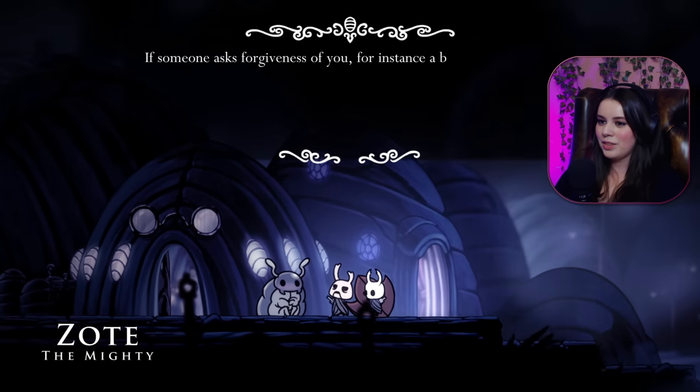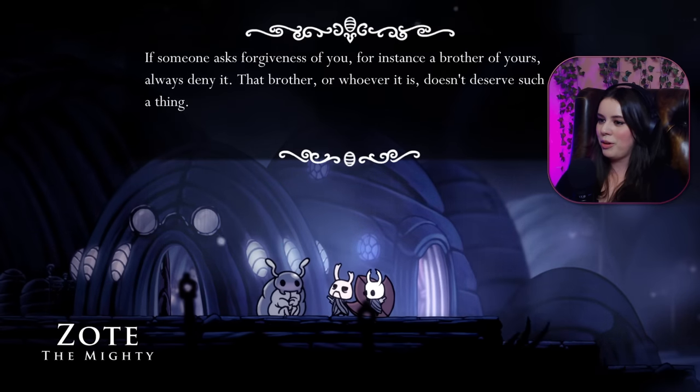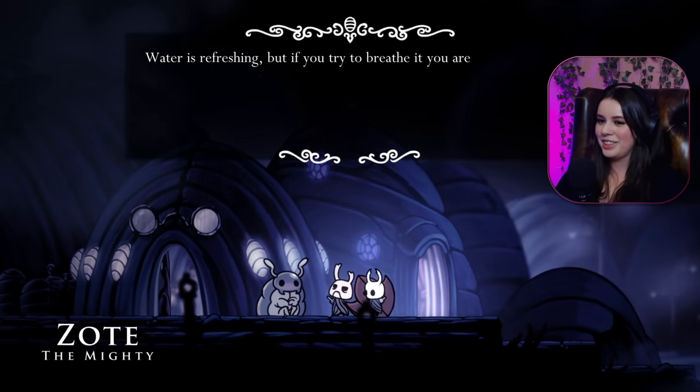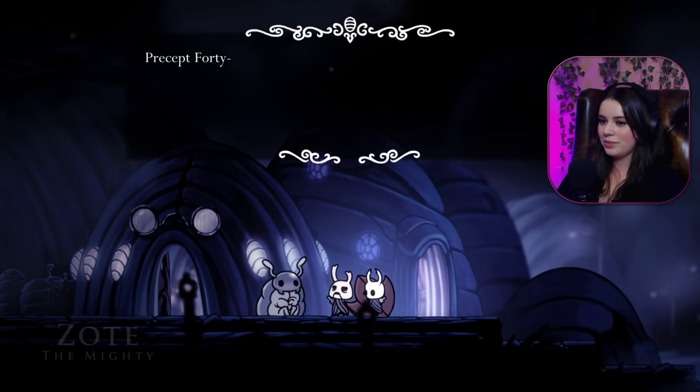Never forgive. If someone asks for forgiveness, for instance, your brother of yours, always deny it. That brother, whoever it is, doesn't deserve such a thing. It sounds so personal. You cannot breathe water. Oh, really? Water is just refreshing, but if you try to breathe it, you're in for a nasty shock.